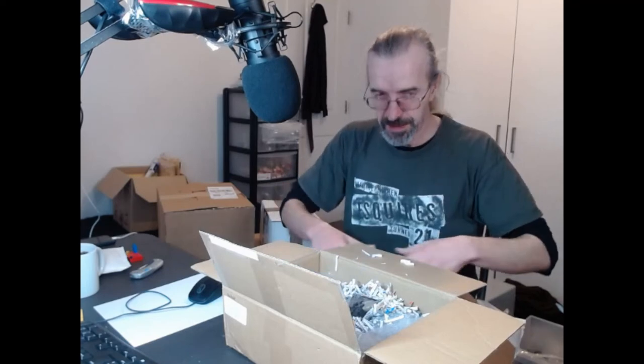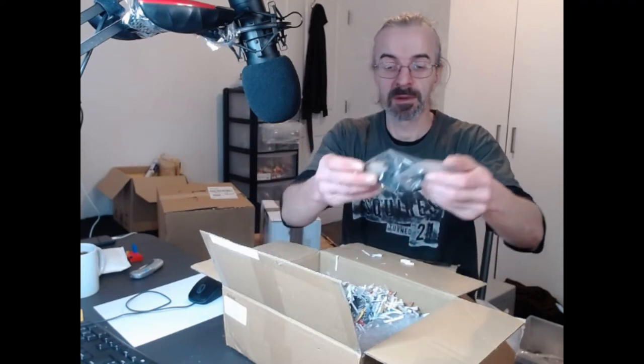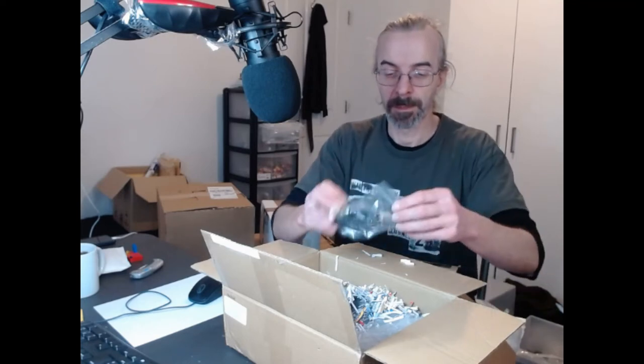So, Jax, is there any particular themes that you're going with at the moment? All right, so we got a speeder bike. Look at that. He's even bagged them up. That's incredible. He's even bagged them up.